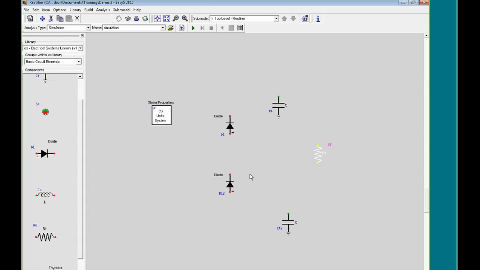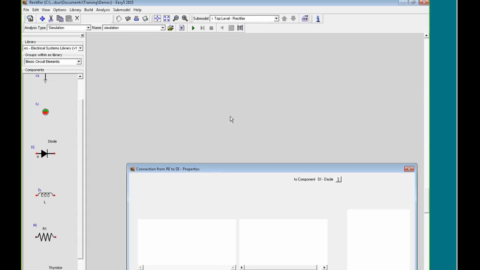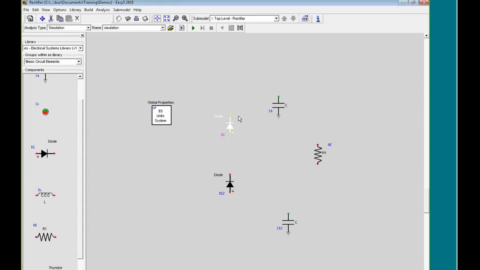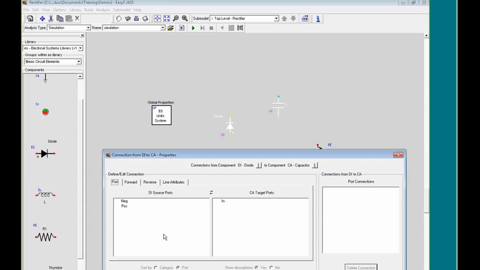Okay, so now let's see if I can connect the electrical signals from the diode to the capacitor. What I'm going to do is select this terminal here and connect it to here. The menu that I see shows me I have some choices on the diode, which side I want to connect to this capacitor.